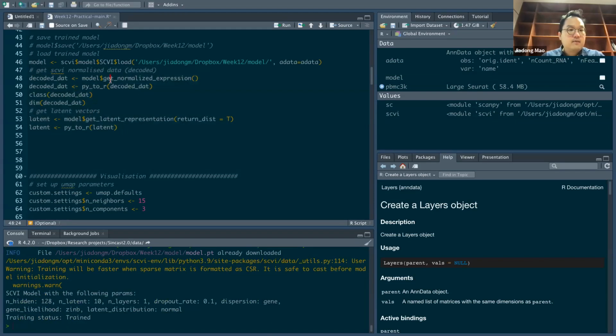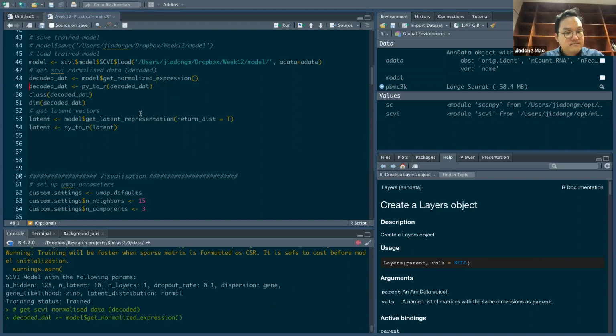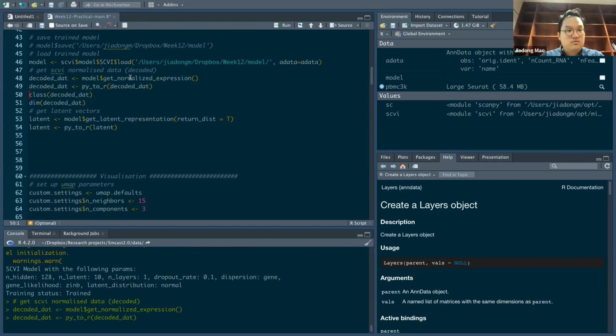By using get normalized expression, you get the normalized expression. Essentially that is decoded, normalized data. Since we're in R, the decoded data cannot be directly used because it's a Python object. So we use Py to R to convert the Python object containing normalized expression data to an R object.